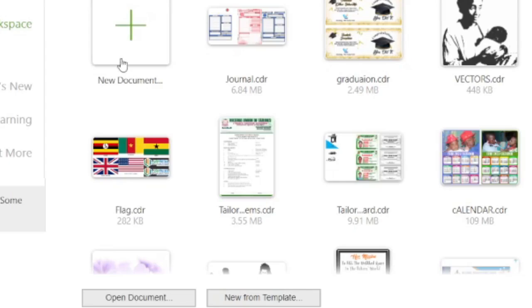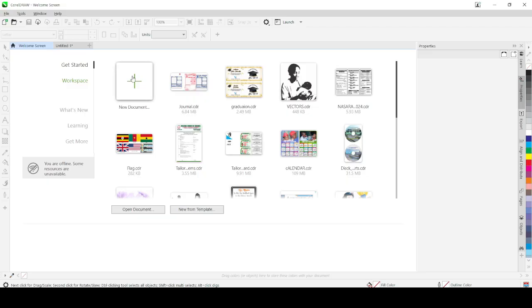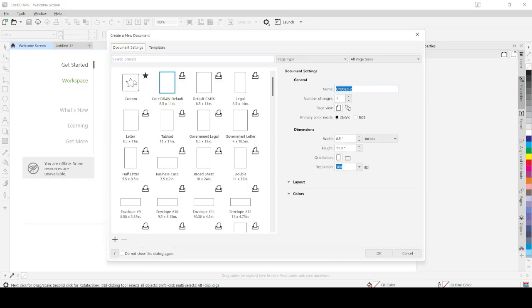Today, I want to show you how to create a professional invoice using CorelDRAW. Let's get started. So, first thing you need to do is to start a new document. If you are starting from scratch, you start a new document and you select an A4. That's the minimum paper size we use here. So you select an A4, you can select different sizes.